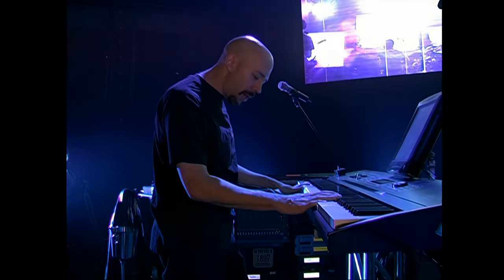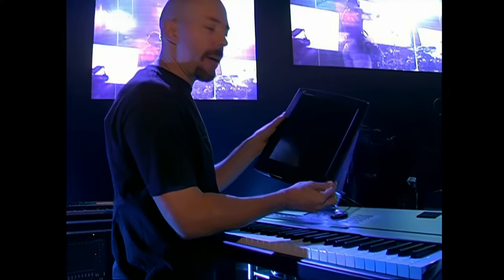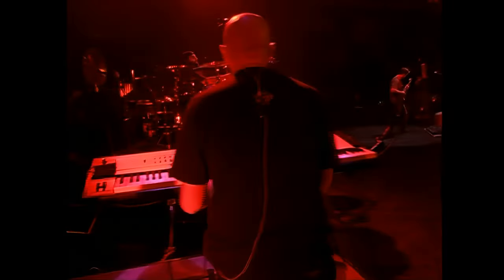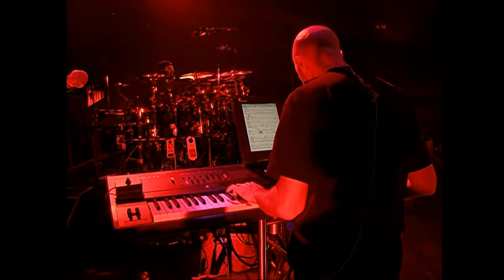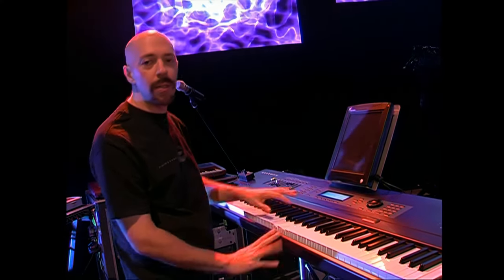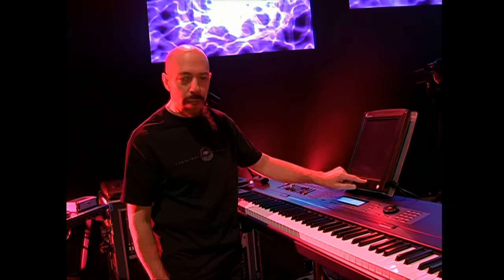Before we move to the modules, I'll show you this little device. This thing that I keep right in front of me is called a MusicPad Pro. It's designed by a company called Freehand Systems, and it's basically a computer — a digital tablet that you can write on. I use it to display notes in standard musical notation, or just any kind of little reminders. I might say on it 'A0,' meaning the last A in the key has a sample of some weird vocal effect, or the top octave has strings. So I use it as little reminders, because keyboard world can get very complex sometimes. My little digital tablet functions nicely for that, and I can turn the page just by touching it.